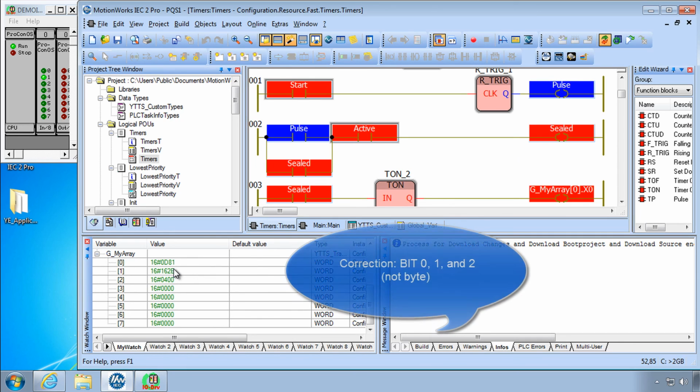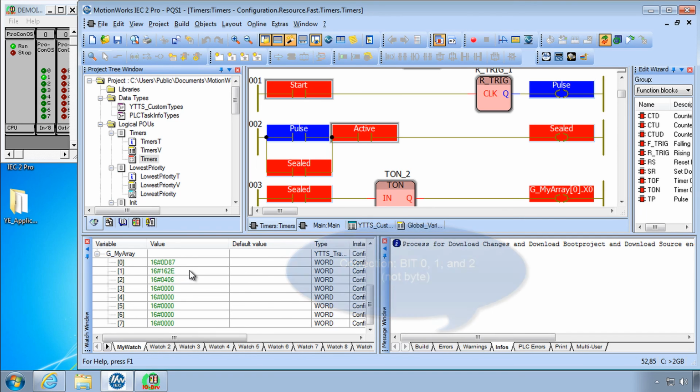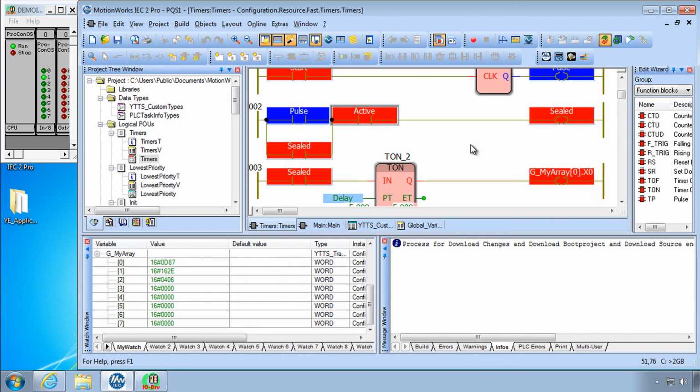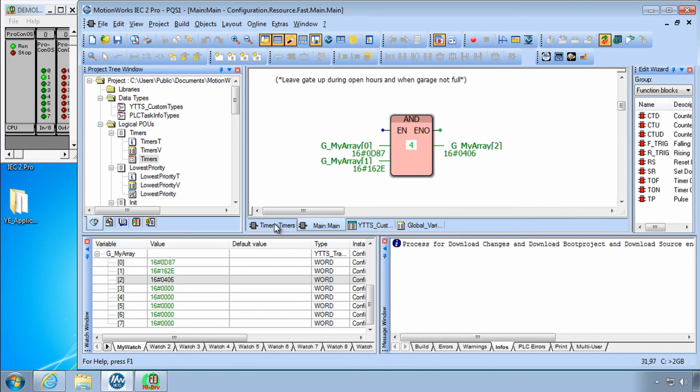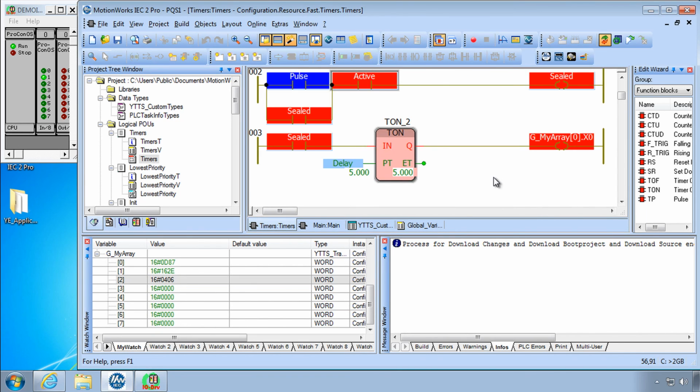Turned on bit 1. 5 seconds later, turns on another bit. 5 seconds later, turned on the 3rd bit, and it's just being displayed here in hex. And the other one here is ANDing it in the other POU. So again, this doesn't have to do so much with arrays as it does to do with the byte, word, and dword data type, but I just thought I'd show that little tip.